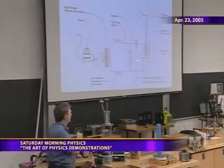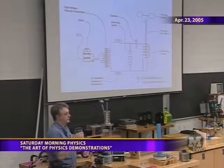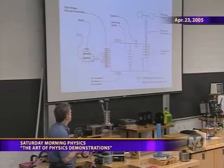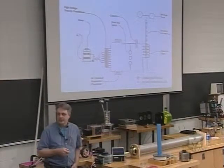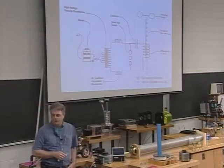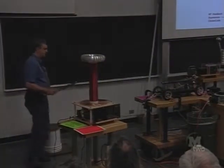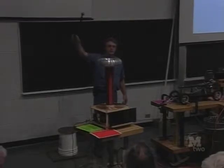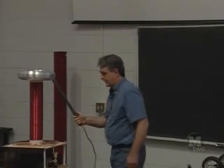And a bunch of effects are happening all at once. These are coupled both magnetically, electromagnetically, and by tuning them so that their frequencies match. And a wonderful thing happens, and Tesla was a genius to discover it. It actually multiplies by harmonics, and you get these huge, enormous voltages. This probe right here is just a grounded discharge probe. The discharge probe goes right to ground, and I'm just going to draw a power arc so that you can actually see it when I get to this.